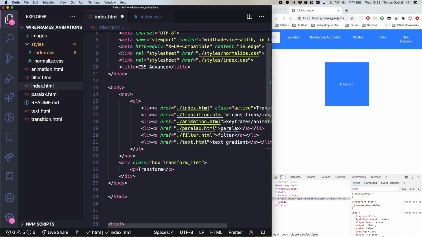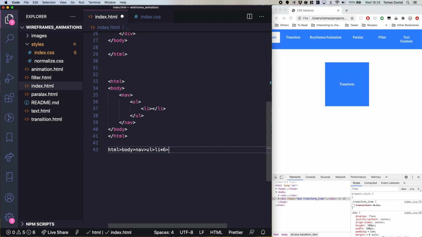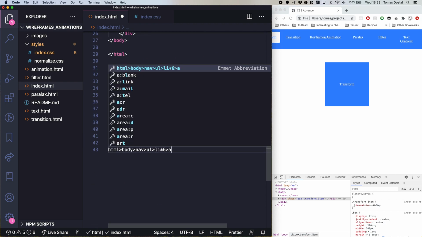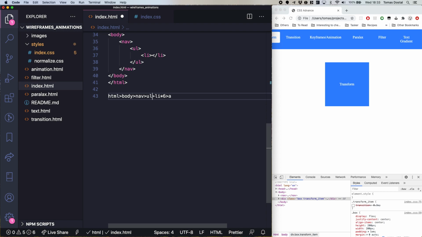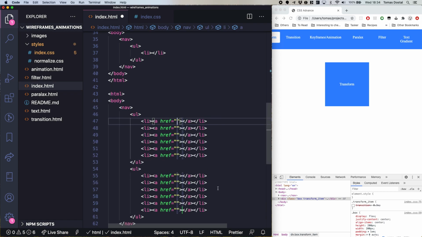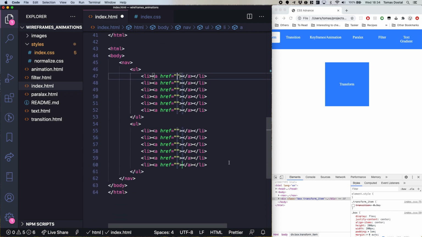If I go back and say, well, each of them has a link in it, I can do that as well. I can say there is a link in each of them. And look, you already have the main attribute in there, and so on. So it can let you create really cool stuff. I would even think that it will let you create something like this. I didn't try this before, but I think it will. Yeah, look, so now I have 2 lists and 6 items in each.